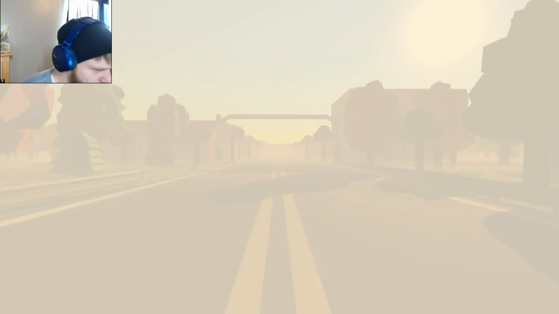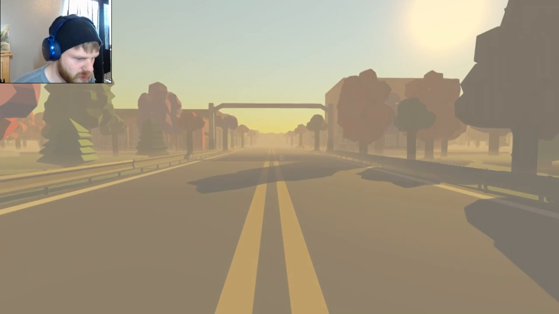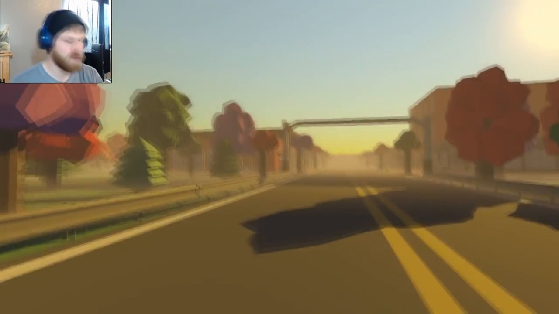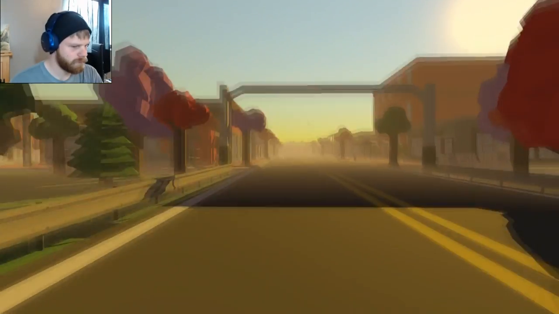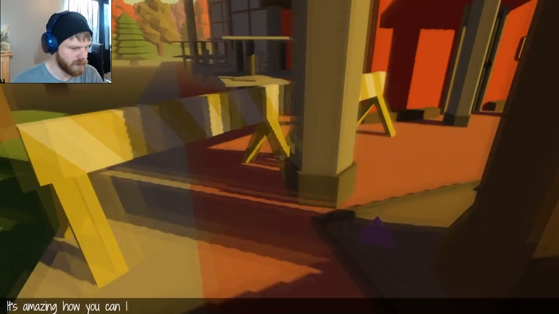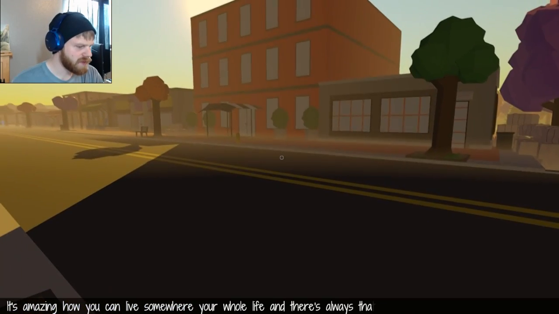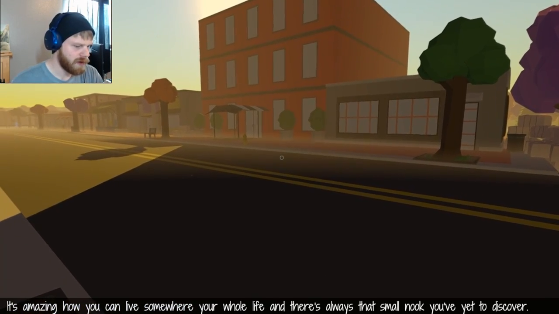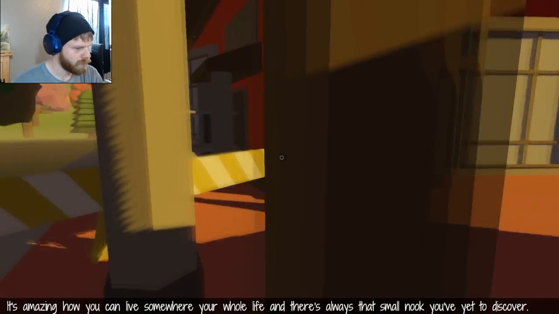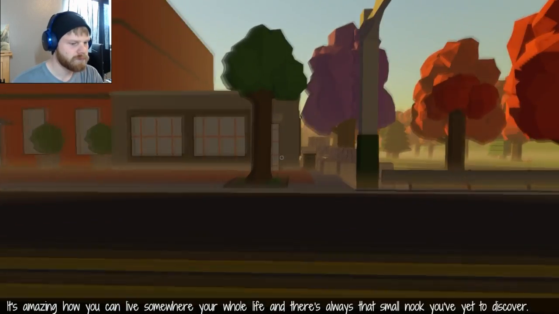Okay, interesting. Our story begins when a hero walks down a road to find anywhere. Apparently this is anywhere. Is that just called anywhere because I'm a little kid and I don't know names of stuff? Apparently I'm a kind of disturbed little kid. I drew a drawing of me killing my brother, I think. It's amazing how you can live somewhere your whole life and there's always that small nook you've yet to discover. It is crazy, isn't it?